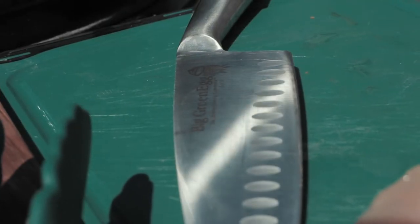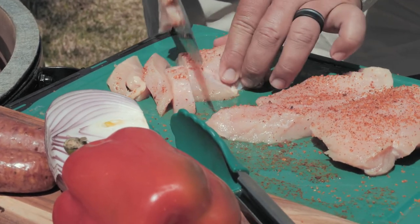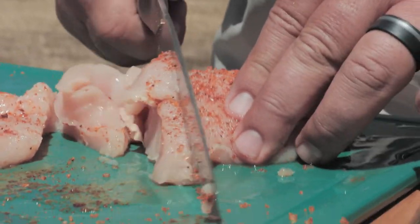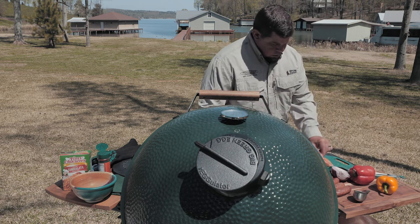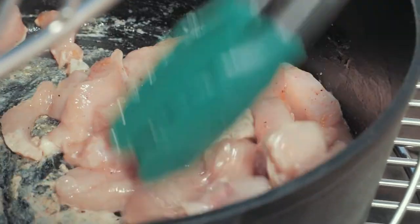Really sharp knife from the Big Green Egg. What we're going to do is just cut the chicken. Look how easy that cuts. You don't want too thick of pieces — the thinner the pieces, the faster it's going to cook. You can cut it up thin. You don't want too big of pieces, so we'll cut this. Do a half cut on them, and that's a perfect size to put in your Dutch oven.